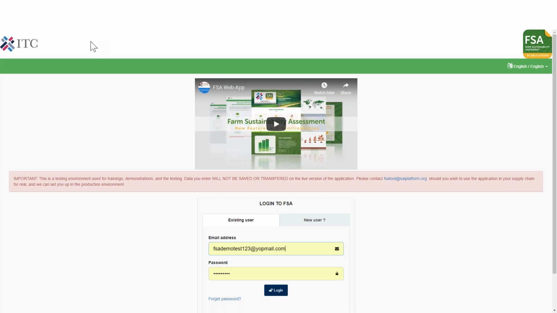I'm going to walk through each of the FSA user types in turn, starting with buyers who are at the top of the chain, and it's their job to invite their suppliers. And there might be a number of suppliers in that chain until we get to a company that are working and sourcing directly with farms, at which point that would be the second user type, farm management group coordinator. And then finally, they would then invite the third user type, which is the farms.